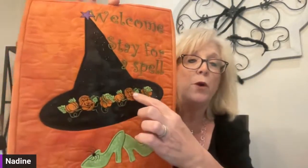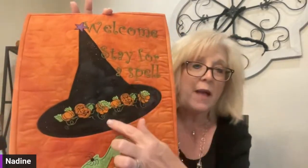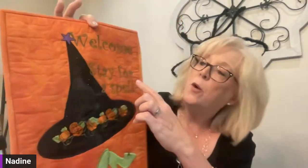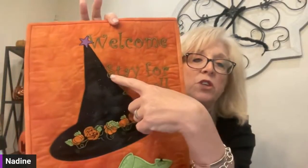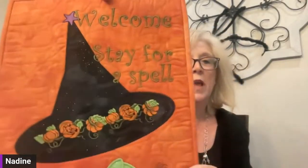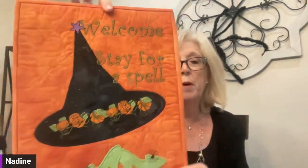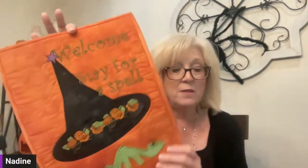This was a design that I just added right over top of the bottom edge of the triangle applique. It's kind of fun to go in and play with the control points because you can just take them and make them a little wonky. So, you know, that gave the hat a little bit nicer shape. But again, I just wanted to show you some quick things that we're doing in applique.